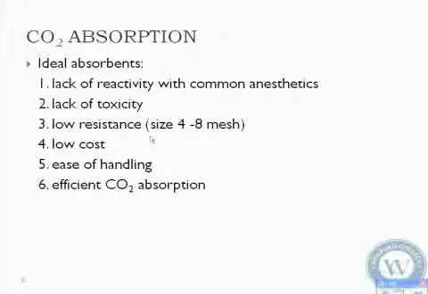If you were to create an ideal absorber, you'd want something that's not going to react at all with your volatile agents. You don't want it to react with anything other than CO2. You don't want it to be toxic to a patient. We've had multiple types of CO2 absorbers in the past. Really, there are only two that are used anymore. One's a soda lime absorber, which is sodium hydroxide, that's a small component, and calcium hydroxide. And then something called Amsorb.